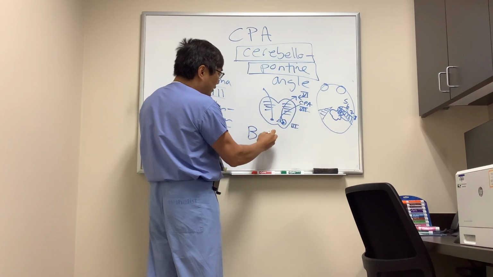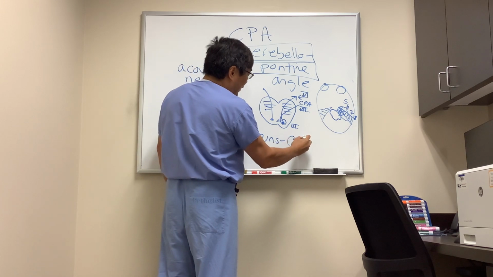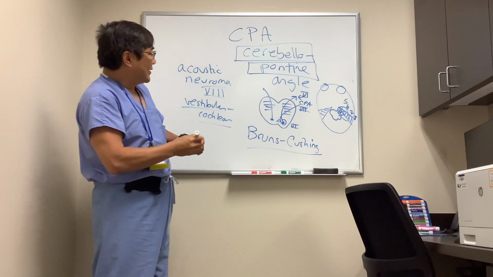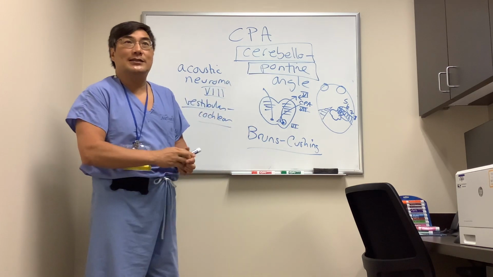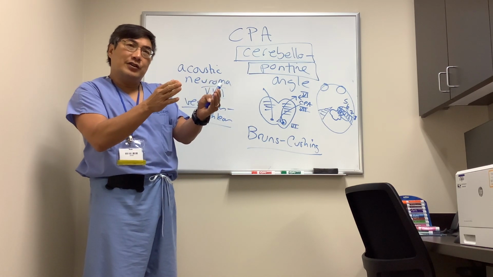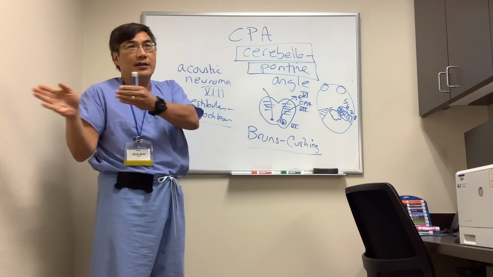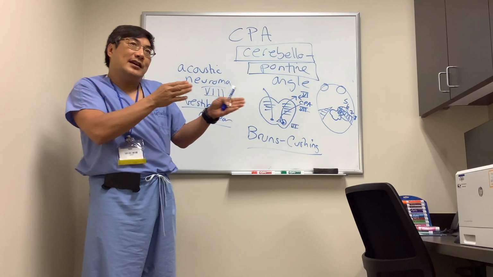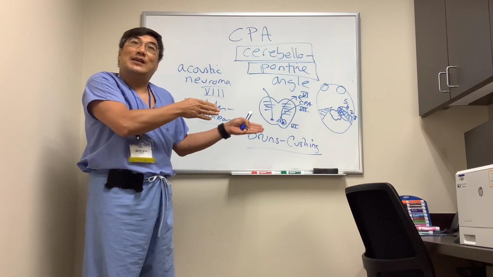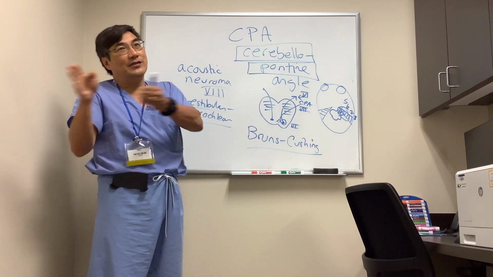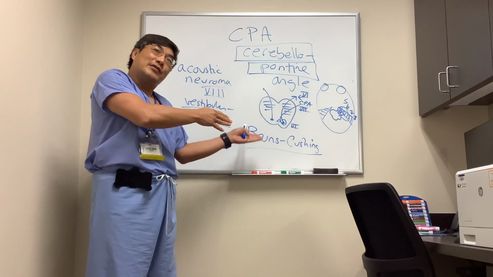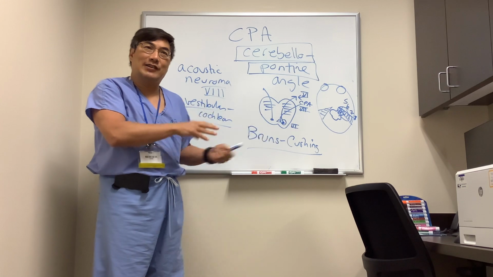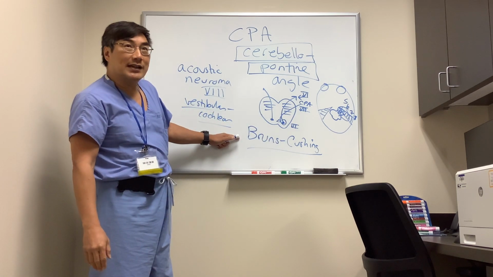And one of the types of nystagmus that you can watch on a video is Bruns-Cushing, which also localizes to this exact same location, cerebellopontine angle. It is a larger, bigger, and slower gaze paretic nystagmus combined with a faster and smaller gaze evoked nystagmus in the contralateral direction. So the combination of a gaze paretic nystagmus, one direction, horizontal, and a gaze evoked nystagmus, smaller amplitude, higher frequency in the contralateral direction, is the Bruns-Cushing nystagmus.